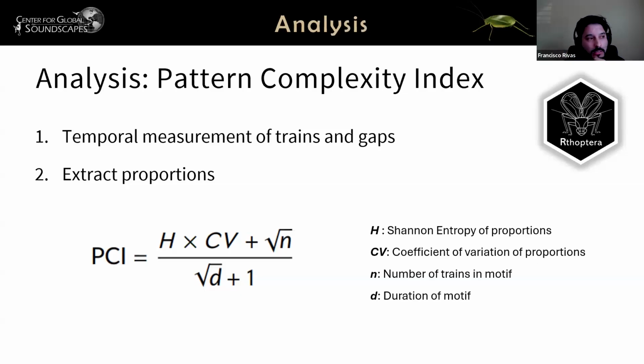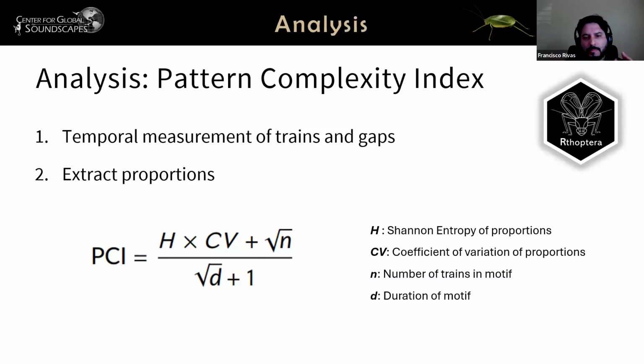And then a group of peaks is a train, right? And this is sometimes created by one motion of the tegmina, and sometimes two different trains are created by the same direction because they add pauses in between. So to avoid that complexity with the behavioral terminology, we use this agnostic terminology.